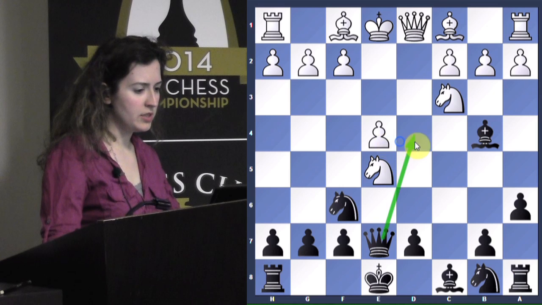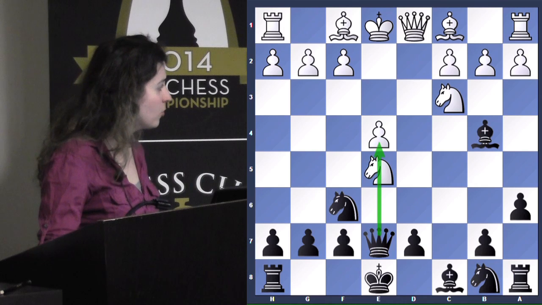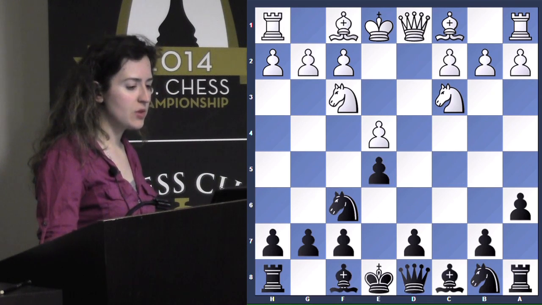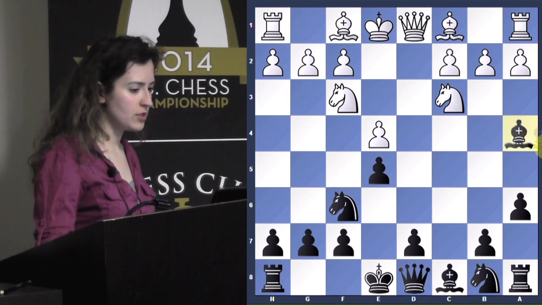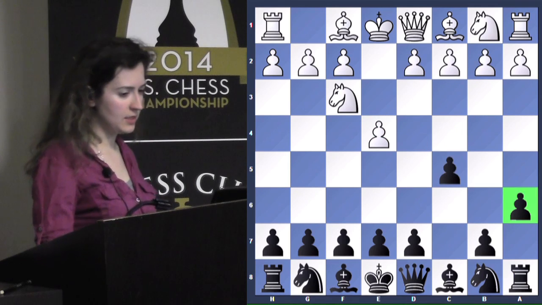Just putting pressure on the e file immediately, we can get rid of this arrow. So you're going to get back that e4 pawn soon. So one of the main ideas of the O'Kelly is basically this e5 move not having blocked in your dark-squared bishop. And that's why it makes it hard for White to just play an open Sicilian.